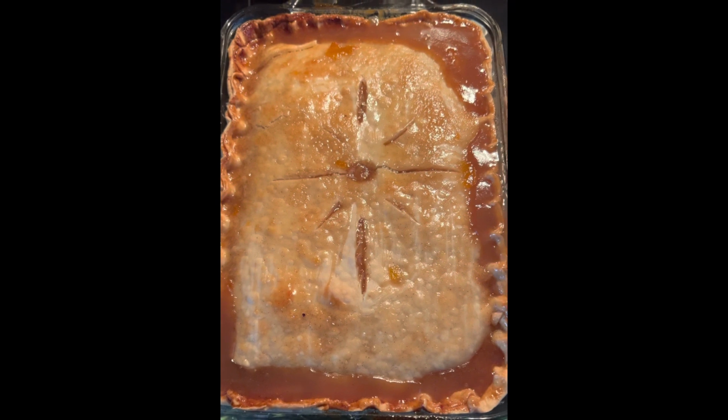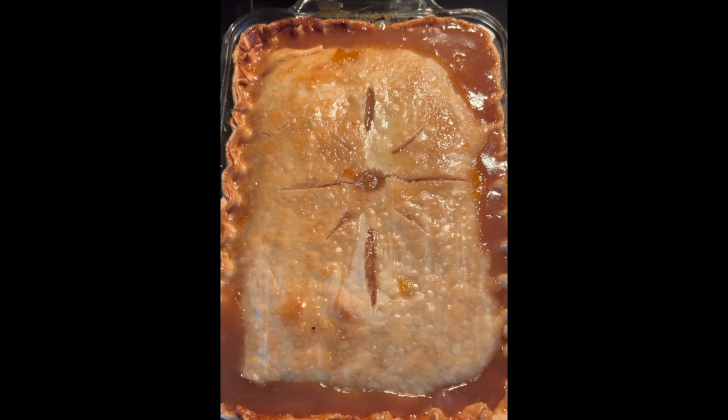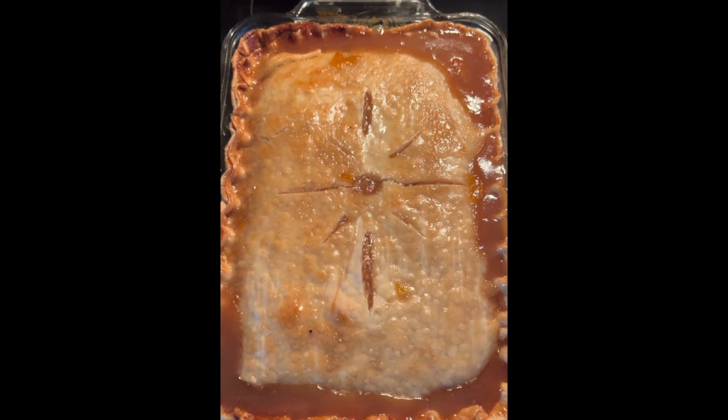And the final product, fresh out the oven, still bubbling. I'll be back to show you guys how it looks. I need to go get some ice cream.